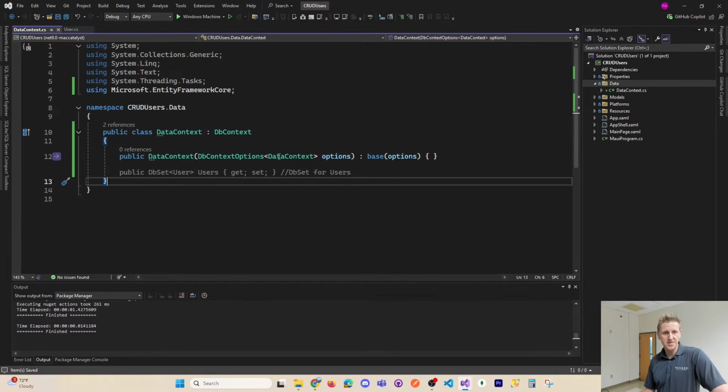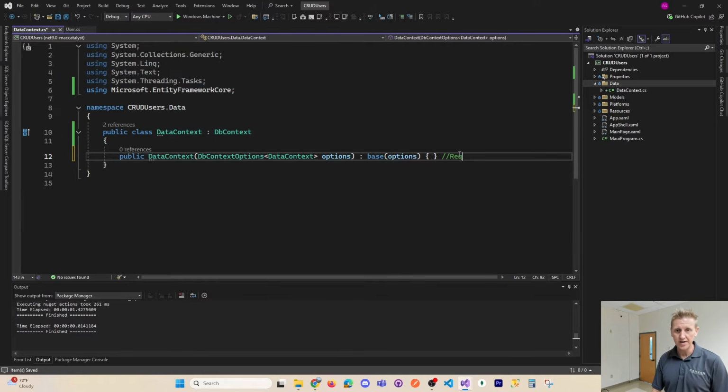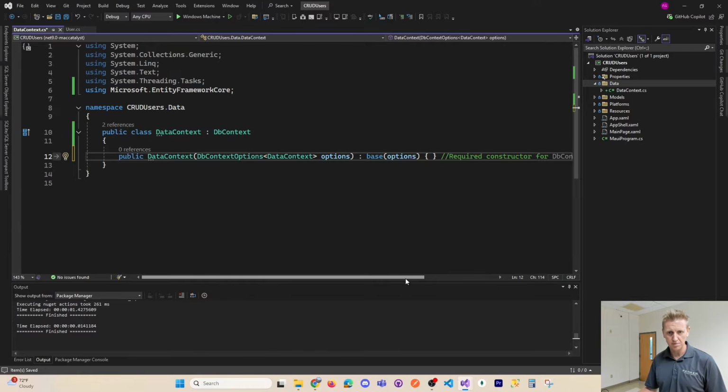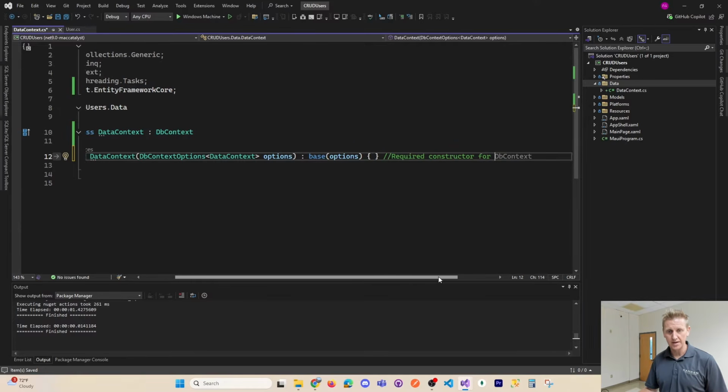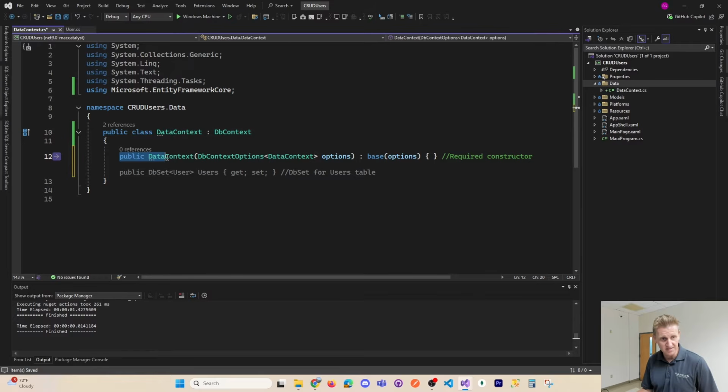So this constructor is a required constructor for dependency injection. And we're going to explain dependency injection in just a little bit. But for now, I'll just put required constructor in my notes. So again, constructor is a method with the same name as a class.